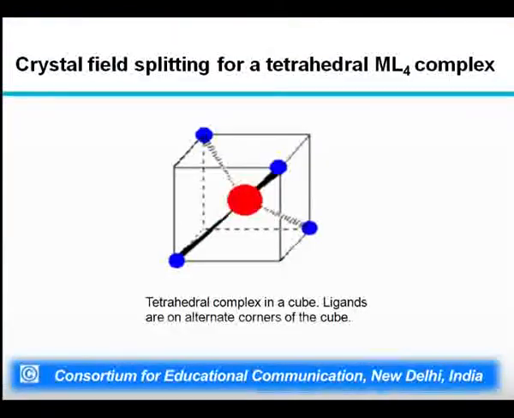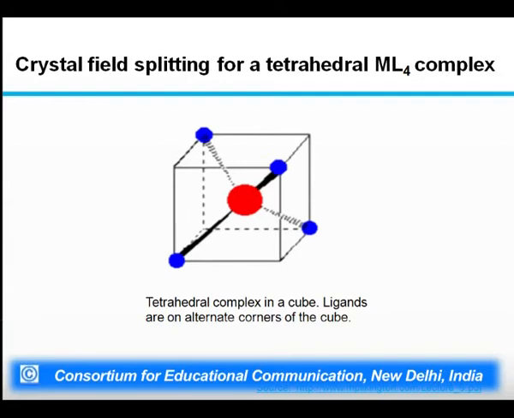Welcome back. In the last session, we were talking about crystal field splitting of d orbitals in an octahedral complex. We had understood how to fill up the electrons in the d orbitals of a metal when the coordination of the metal is 6, that is, the geometry is octahedral. And we also learned how to calculate the crystal field stabilization energy. Now, in this session, we are going to understand how the crystal field affects the d orbitals in a tetrahedral field and a square planar field.